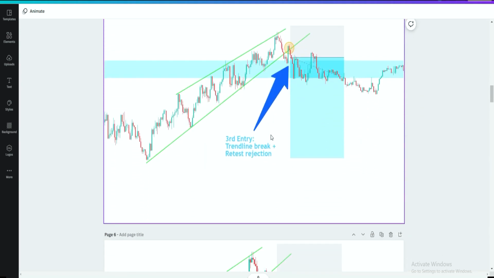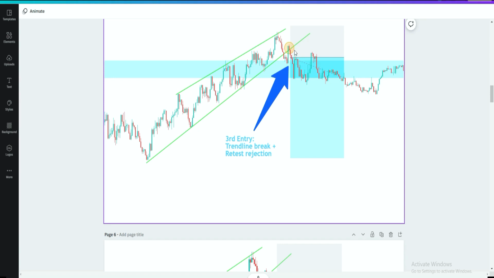Our third entry option in this scenario would be a trend line break plus retest rejection. See how it broke the trend line, it came back, and then it showed us rejection here. So we wouldn't have just gotten in on this huge bullish candle, right? We wouldn't have just let this candle close and then jumped in the trade. We would have looked for some form of rejection going on. We want something to tell us, hey, this diagonal support resistance, well, it's gone from support to now resistance. And so we get that through a doji and then our bearish engulfing candle.